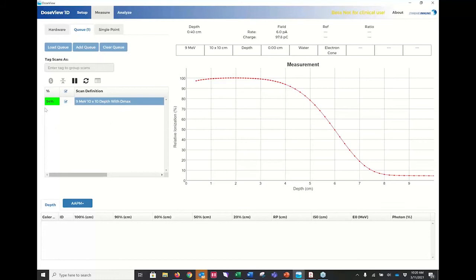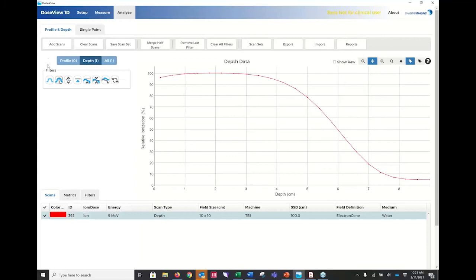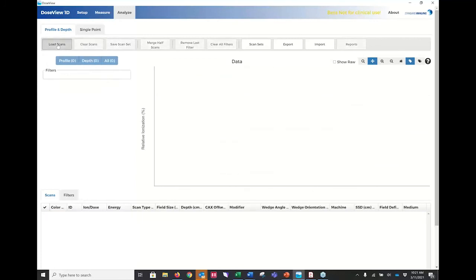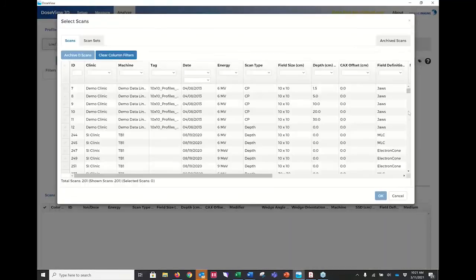But you see now that I'm at 94% for my particular scan here, and when I finish my last couple points, you get that audible ding just telling you that either your scans are complete, or if you have to change your energy or change your field size, you'll get a dialog box telling you that you need to make those particular changes. So let me clear that. I'm going to bring up today's scan.